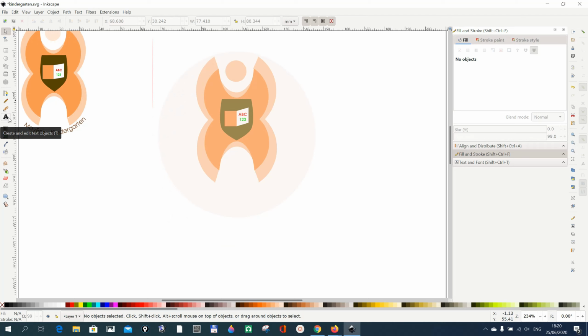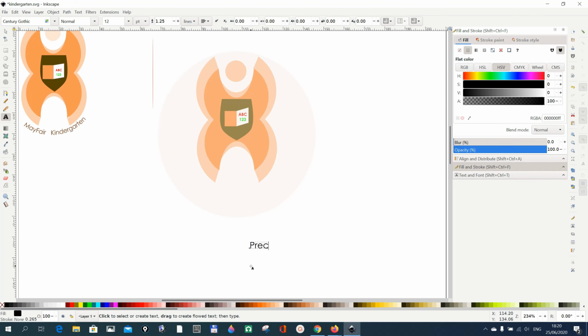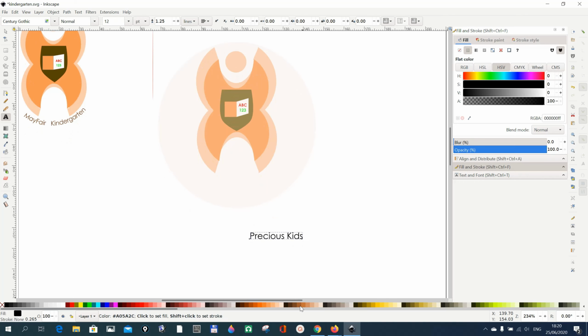Then now we write our words. We go to our edit text tool, and then we write precious kids. Now with this written, we can change the color. I think I used this color here. Yes, this third color here.